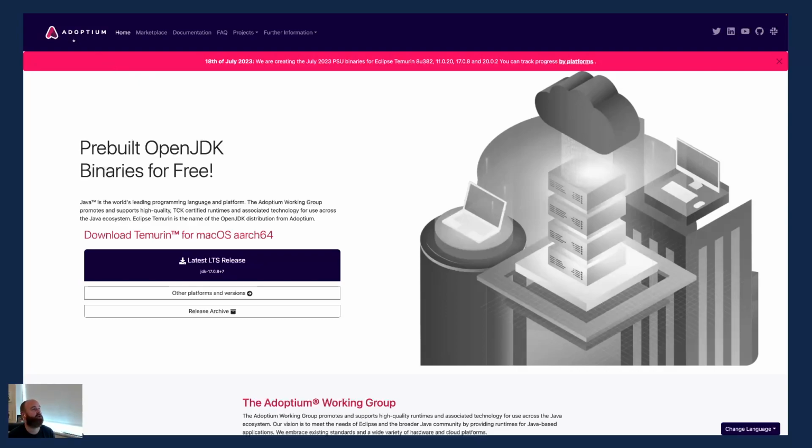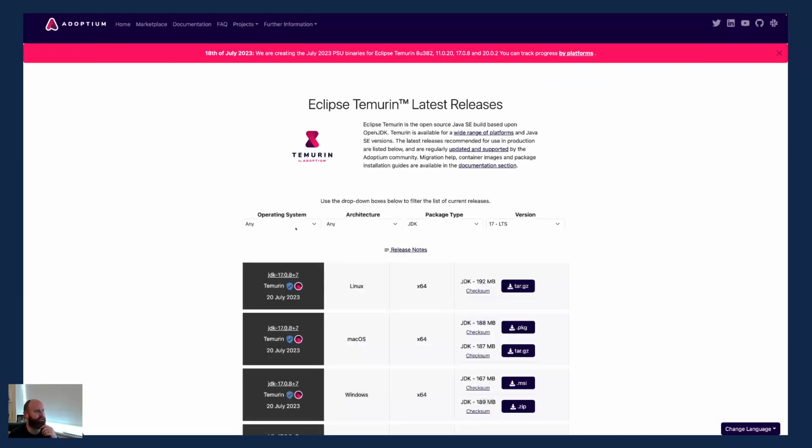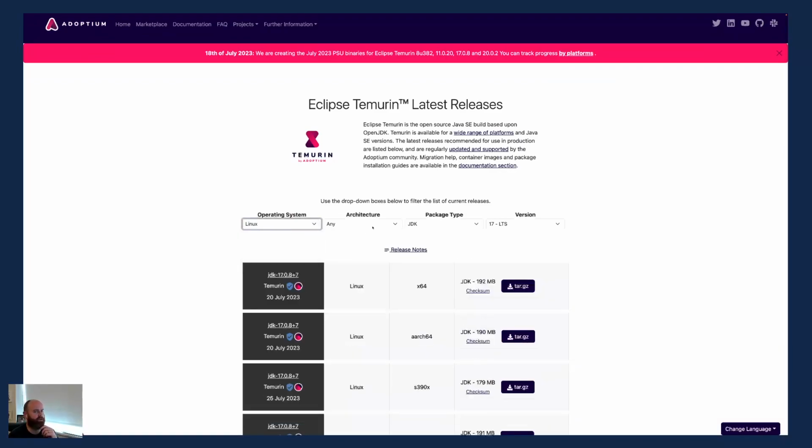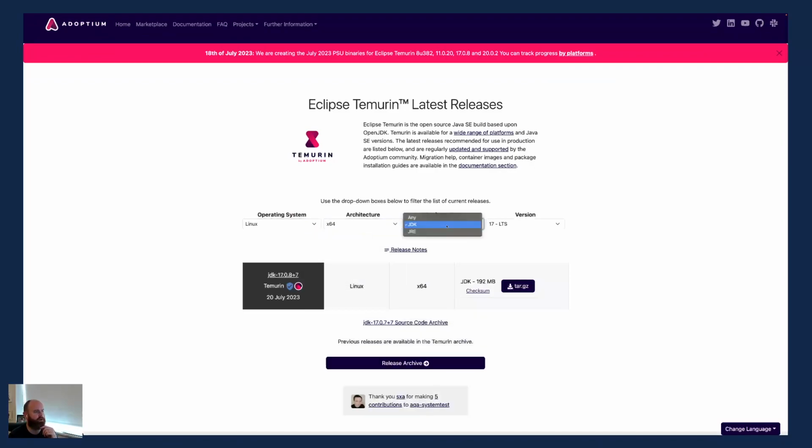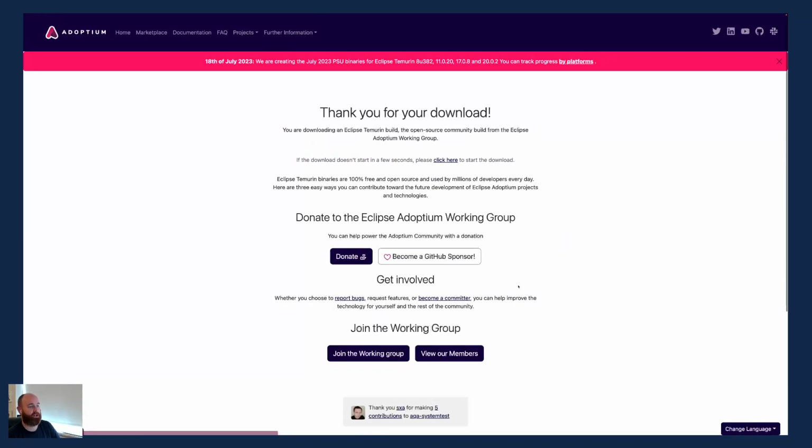Okay, so this is the JRE we recommend, provided by Adoptium, and it's open for anybody to use. So this is the one we recommend. I'm going to download the Java 17 files, upload them into Avantra, so I can then push them out with my agent updates. The first thing I'm going to do is go to the other platforms and versions, and I'm going to download the JRE for Linux, x64, I want the JRE, and normally up until now we would have been doing the Java 8 long-term support, but now we get to do the Java 17 LTS, and we're going to download that one.